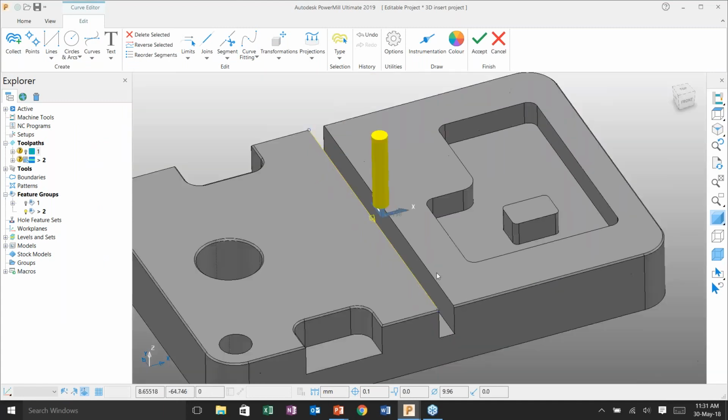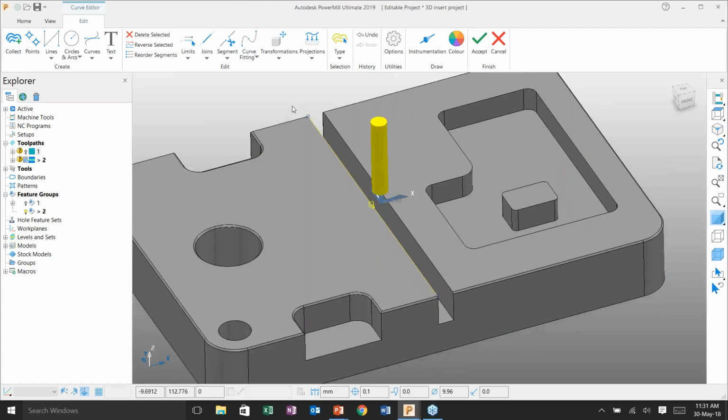Select the line, and extend both ends 15 mm to plunge the tool well outside the path. Select the limit point option, select both, say 15 mm extended both sides, and accept it.